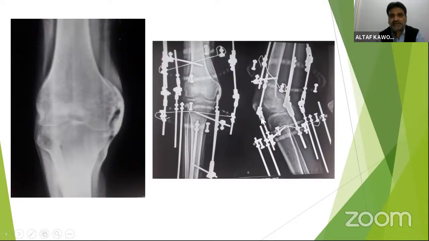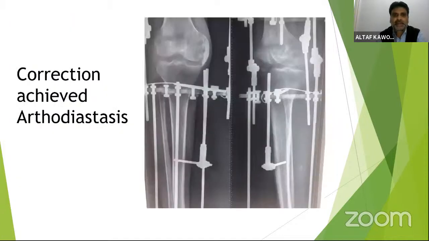Essential is the placement of these hinges. So you have a posterior motor unit where you would be distracting, while this is anterior to the joint line, so this would create a simultaneous lengthening as well as deformity correction. Otherwise it would crush the cartilage. So this is how it was achieved. Now you can see the joint space has increased and you have absolutely corrected the flexion deformity.